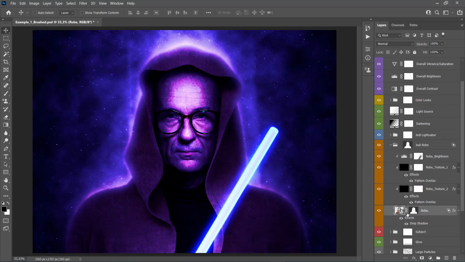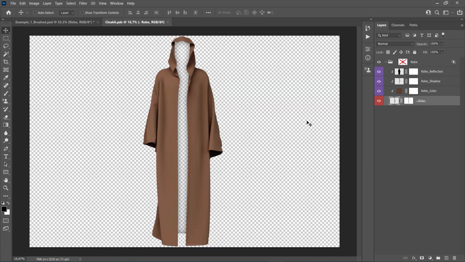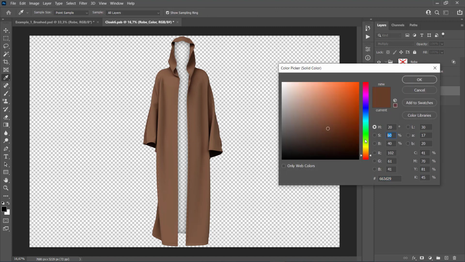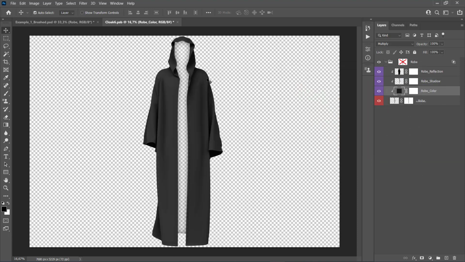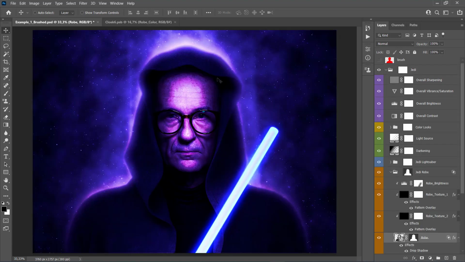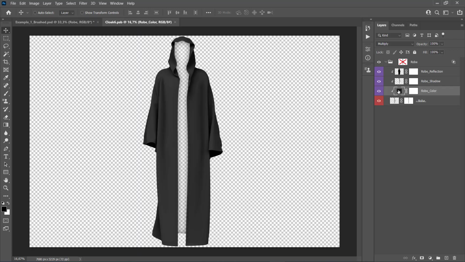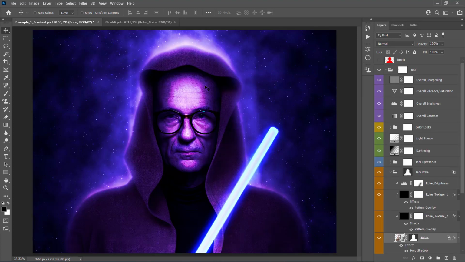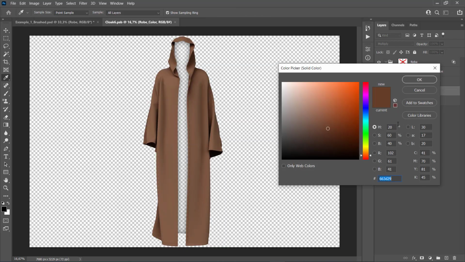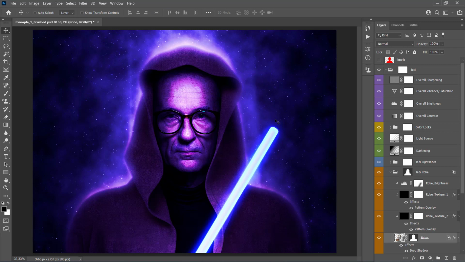And if you wish to change the robe color, what you need to do is double click this layer here, the robe layer. You shouldn't worry about the layer mask here, so you just leave them as they are. What you can adjust here is the shadow and reflection adjustments to the robe, and here you can change the color. So how this works is you basically choose any color here. For example, I'm just gonna desaturate this one, and let's say something like this, and you choose OK, and when you press Ctrl S or Command S to save the changes, these changes will automatically be applied here. So you're going to change the color of the Jedi robe. So you can use any color, right, just like that. So you can always go a step back and return to the original colors. Alright, so you can choose any color here, you save the changes, and the changes will automatically be applied here.